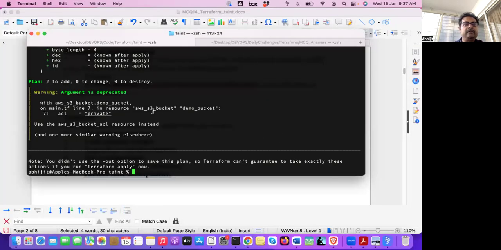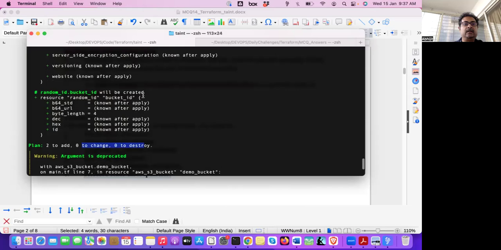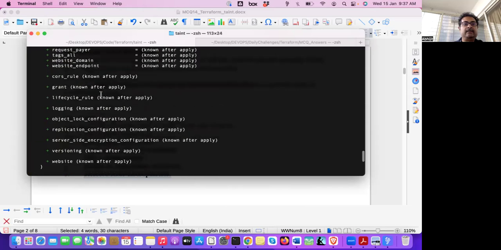Terraform plan executed and it shows that two items will be added, two resources, zero change, zero destroy. One is that random ID, the other one is the bucket.